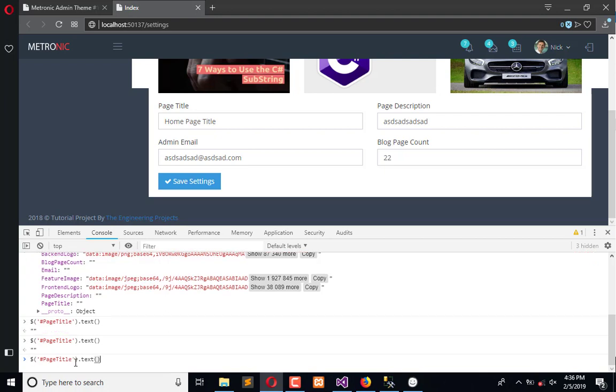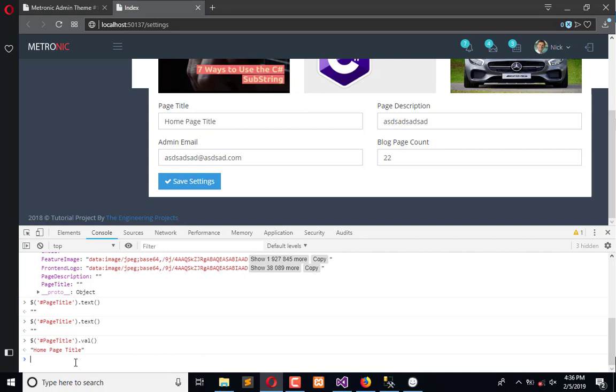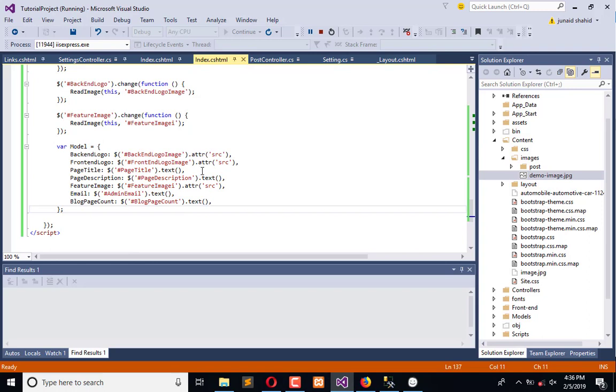Oh yes, we don't need to get text, we need to get val. Okay, that's it, and the other things are done. We just need to change text to val, and val. So we are done with the model.